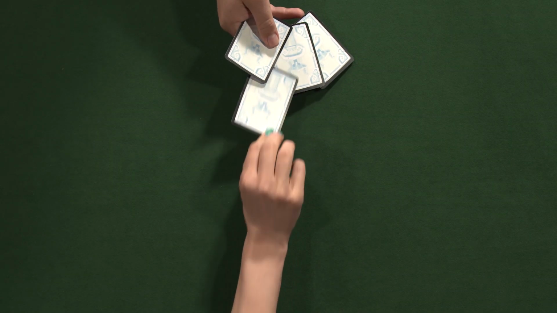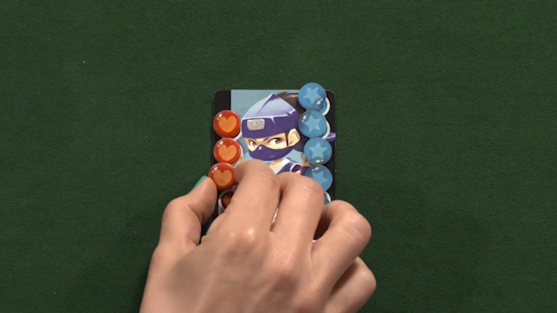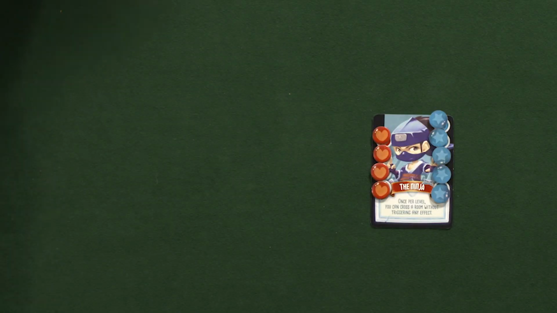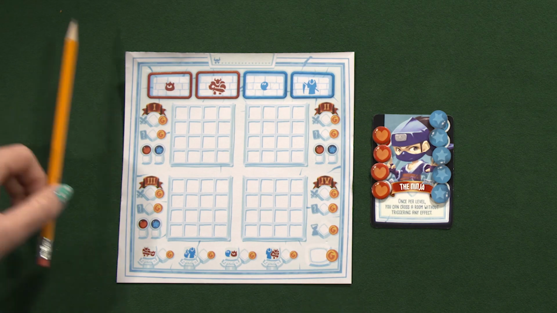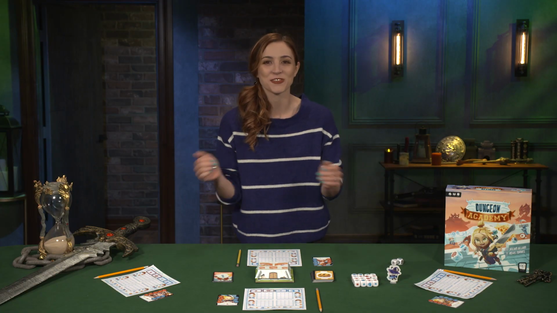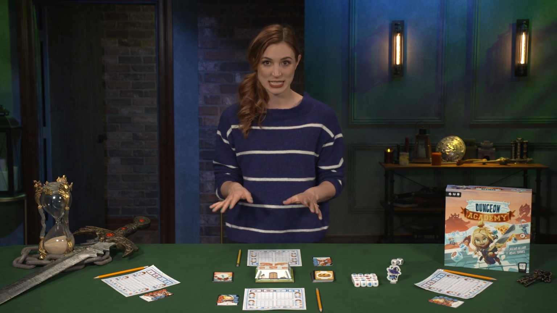Each player now draws a hero card at random and places the number of energy tokens corresponding with their card on their respective spaces. Each player also receives an adventure sheet and needs something to write with, so get a pen or a pencil. Gameplay occurs over 4 rounds or levels, during which players proceed through the following steps.